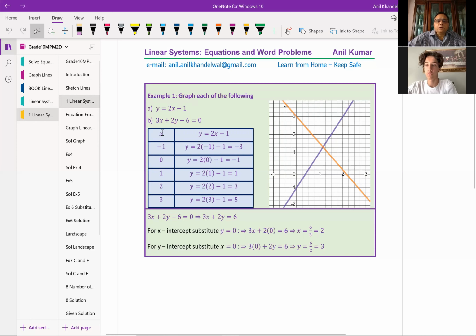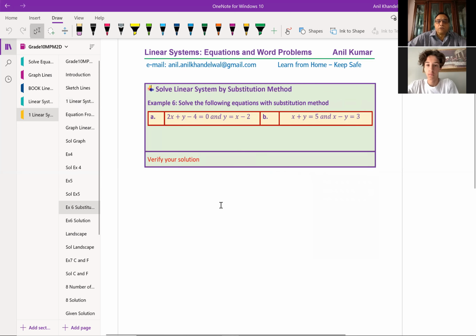Now, graphically, you could graph these lines by making a table of values as shown here for the very first line, which is y equals 2x minus 1, and you get the line in blue. You can also graph the second line using x and y intercepts. The x and y intercepts for the line given in standard form are an x-intercept of 2 and a y-intercept of 3. Joining them, you get a line. The point where they meet is the solution of the system. When you solve by graph, you may not be in a position to read the solution exactly, right? At times, as in this particular case. So it is always better to do it with some other method.